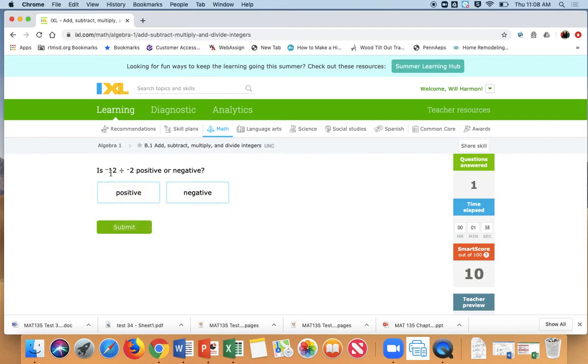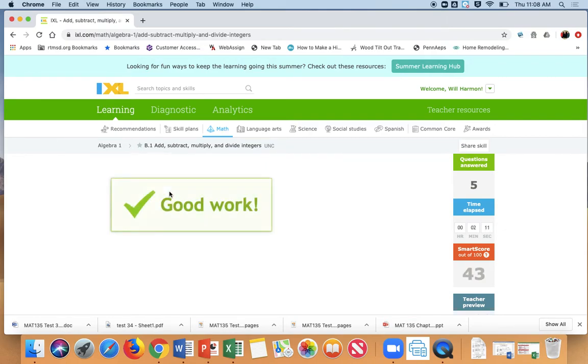All right, here, division, we have negative 12 divided by negative 2. Notice they're both negative, so it's going to be positive. A negative 18 divided by 3, well, that's a negative and a positive, so that's negative. Here, a negative times a positive is a negative. Here, we have a positive times a negative, and that's going to be negative.